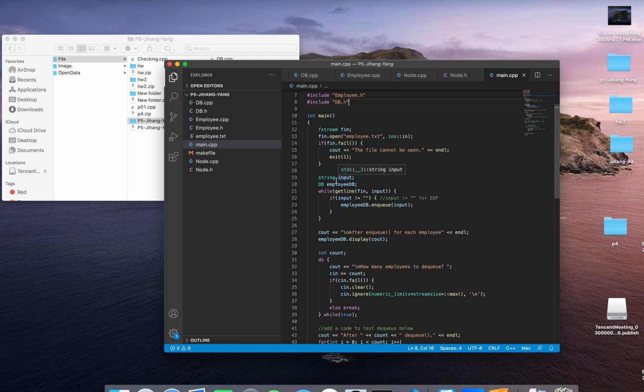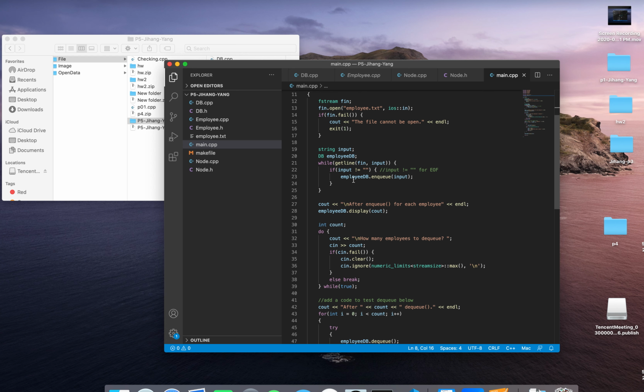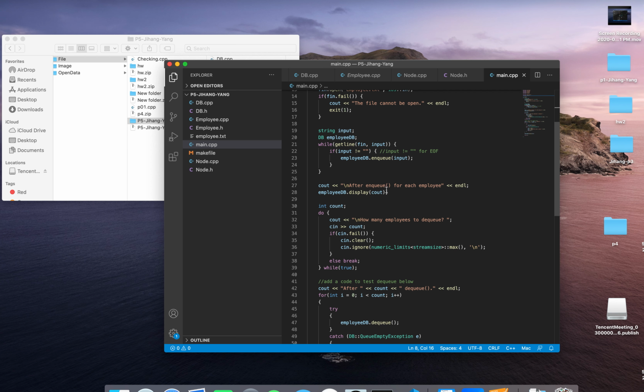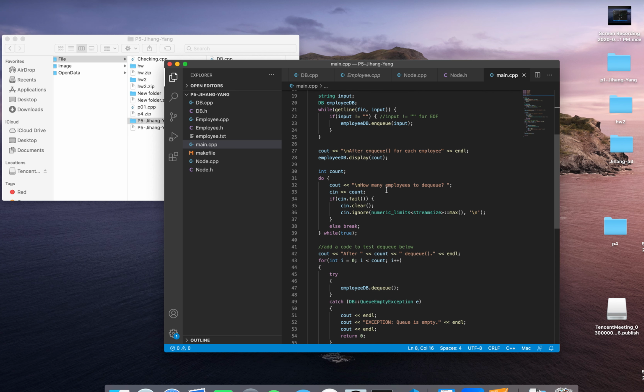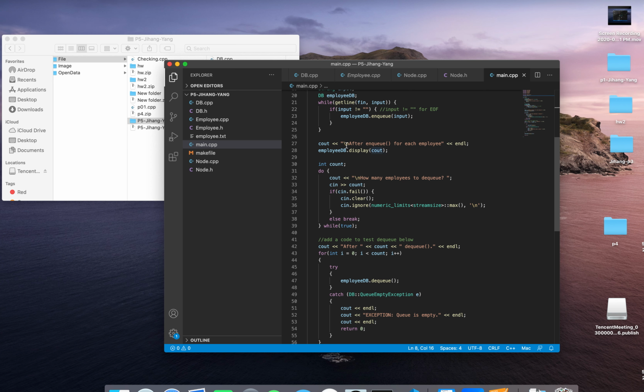The input goes into the db class and the employee db, in the while loop, right? And if input not equal to, from the employee db eq. And I have another output, like how many enqueued for employee, right? Like how many are going to display the employee.db, right?